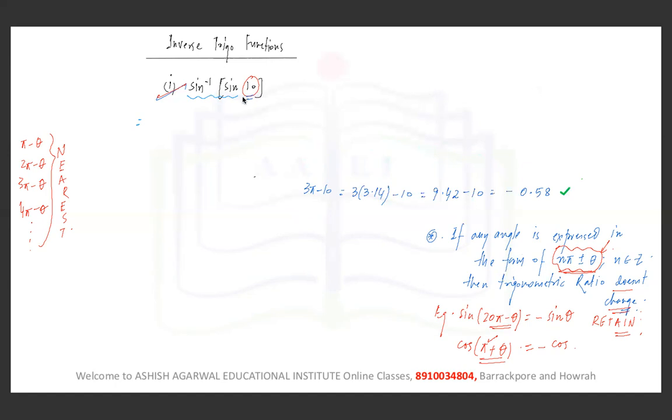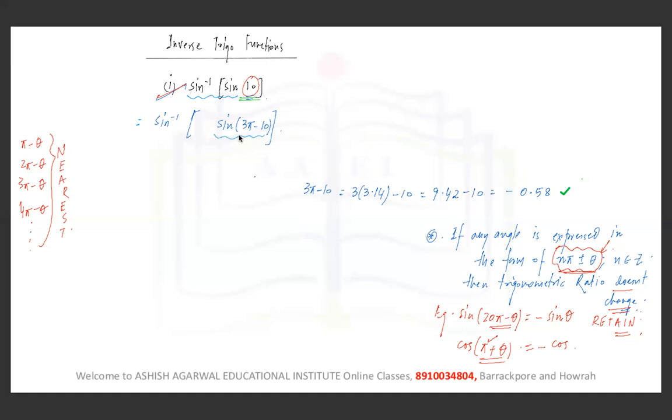So what we understood is that we need to change this 10 in terms of 3 pi minus 10. So हमने क्या लिखा? This is sine inverse, this is sine, and instead of 10, I can write it as 3 pi minus 10. But writing is not just the task getting over. We need to analyze and check the quadrant it belongs to, whether sine will take a positive sign or a negative sign there.